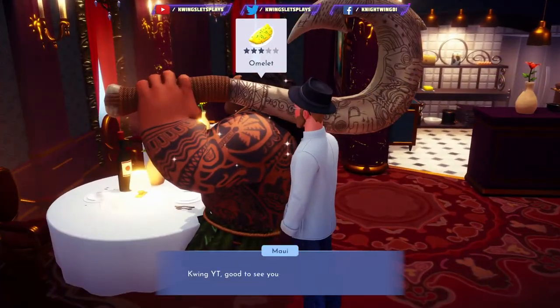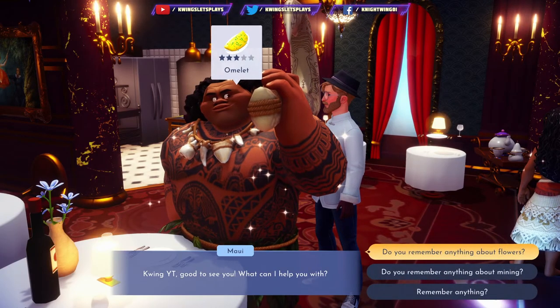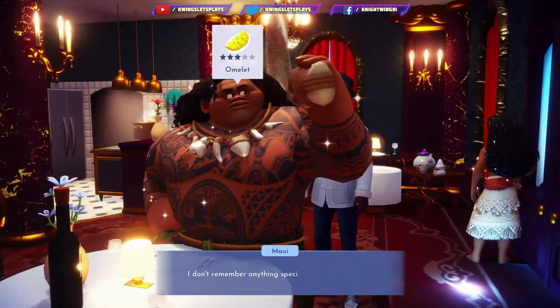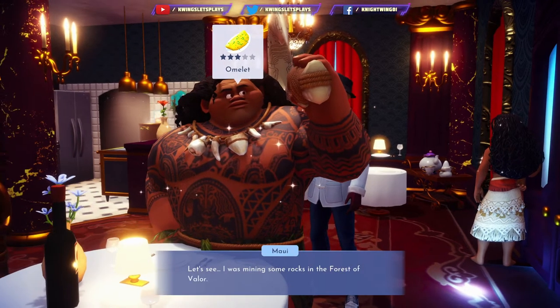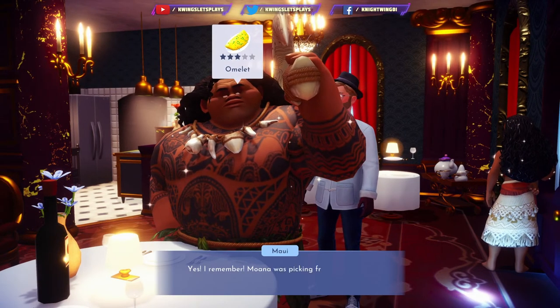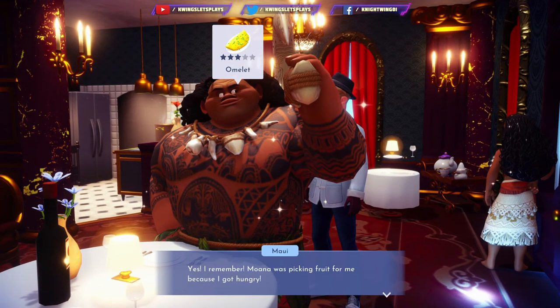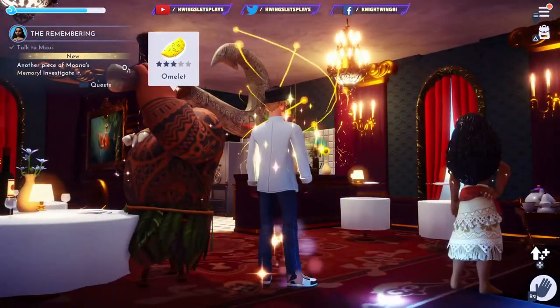Alright, Maui. How's it going? Hey, K-Wing of YouTube. I see you want help with something. Do you remember anything about flowers? I don't remember anything specific about flowers. I was mining some rocks in the Forest of Valor, but there was something else. Yes, I remember. Moana was picking fruit for me because I got hungry. Thanks, kid. Okay, so he gave us another memory piece.